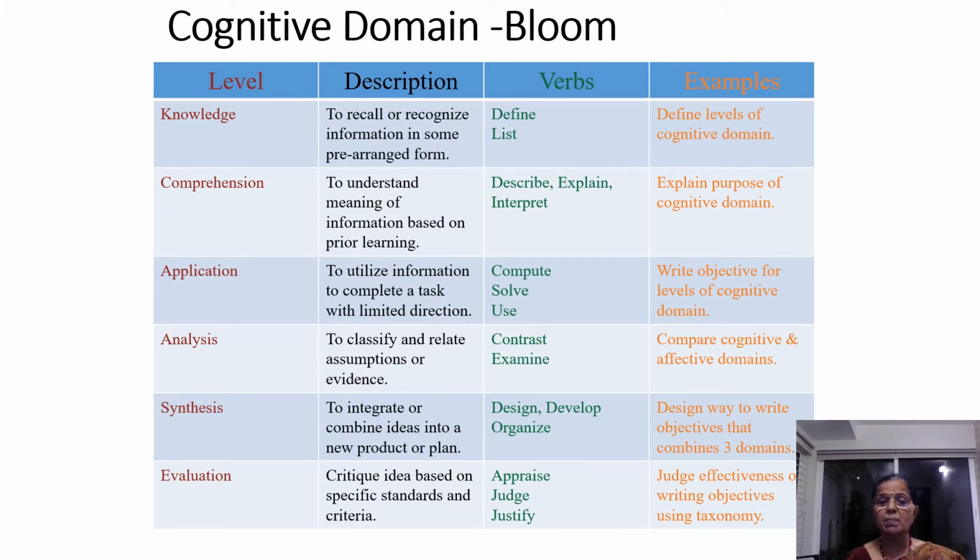Of course, there are many more verbs, and this is not an exhaustive list, but any book will give you the various verbs. It is not necessary that you learn them by heart. Just go through them at least once so that you can recognize them when you see them next time. Maybe in the question paper, you will be able to recognize a verb, pick the correct answer and say which level it belongs to. Suppose they tell you to design something, which level does it belong to?